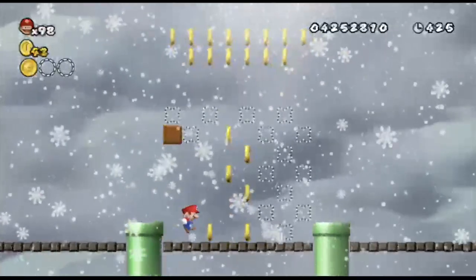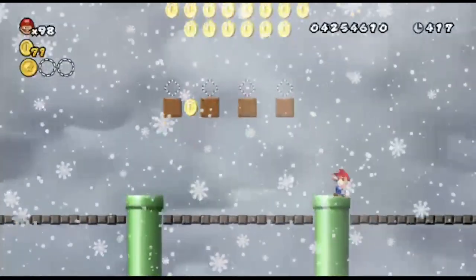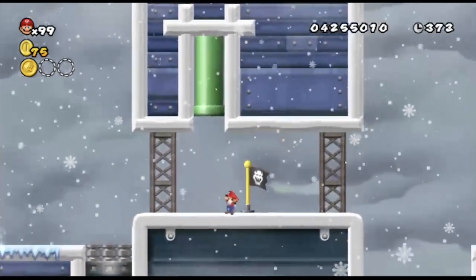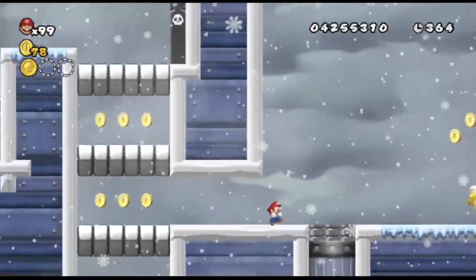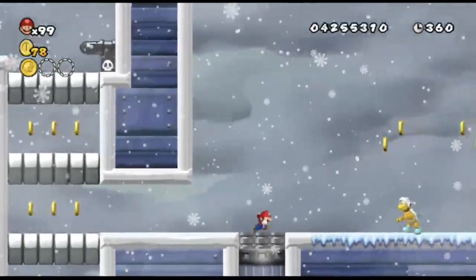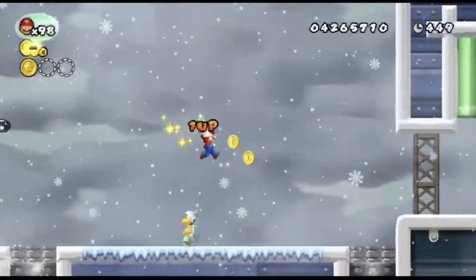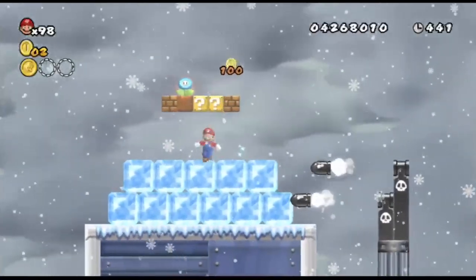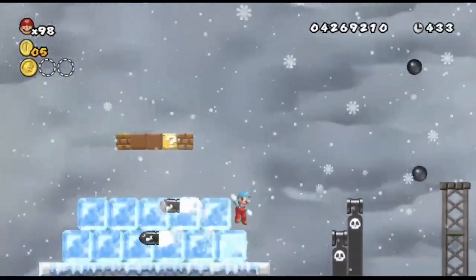Oh, wait. We have invisible blocks here. Why do we have invisible blocks? Okay, right, I get that. If there's a star coin up there, I'm well and truly screwed. Nothing over here? No. That fire goes very tall. Okay, doesn't matter. I got the checkpoint. Right. Okay. Okay.